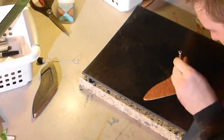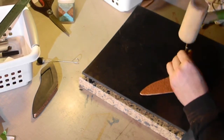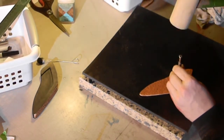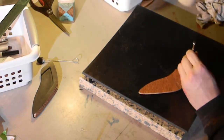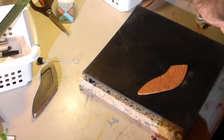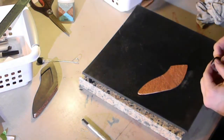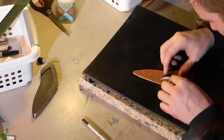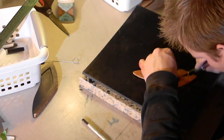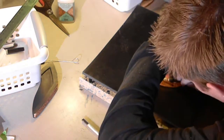Works great. And then the next step is going to be to cut out the spot for the claw to sit. I guess it's going to be a tooth. But it's got to have a little slot to slide in there. We'll glue it in nice and tight. But there's the tooth pieces. And we're going to start cutting that out, and then we'll dye it black.